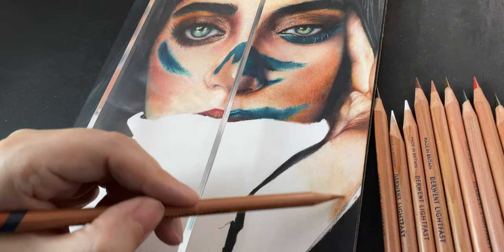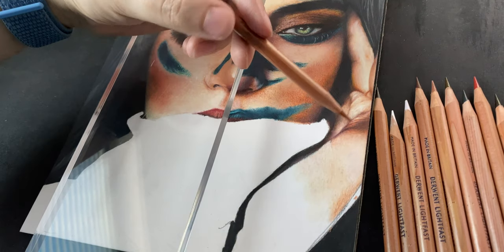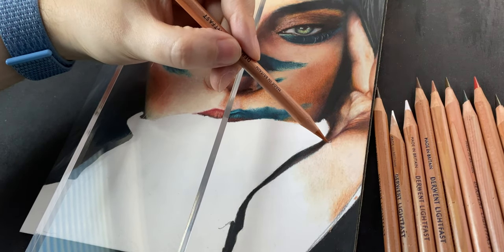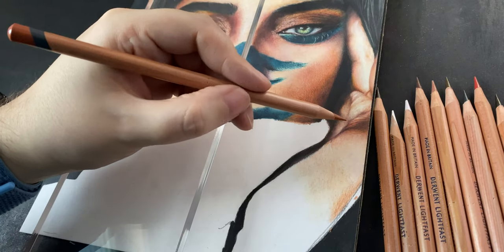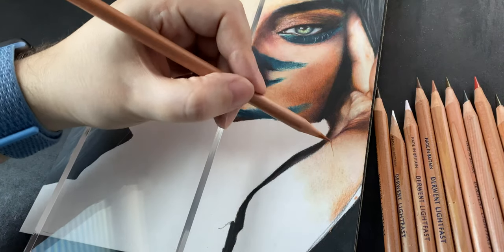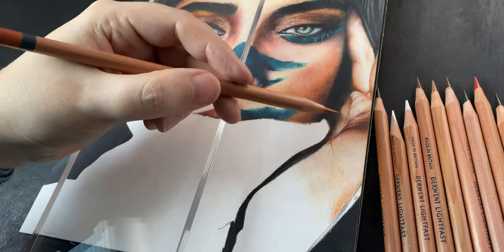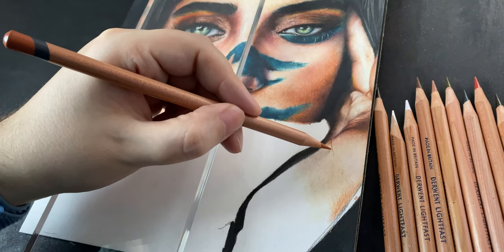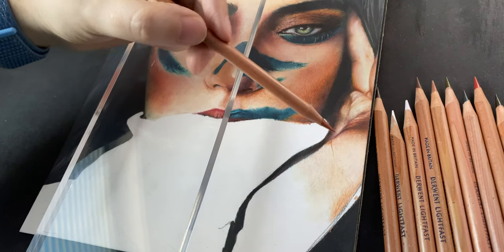Like I say, you don't really need to blend them out too much here. I'm just blocking in where I want some of the colours. There's a big crack in the hand there, so I can put that in. That will make a difference, because it's basically Mars black in there. It'd be the same as this colour.